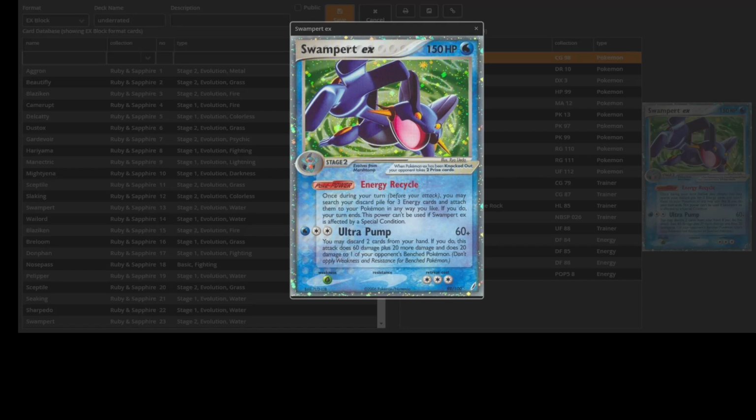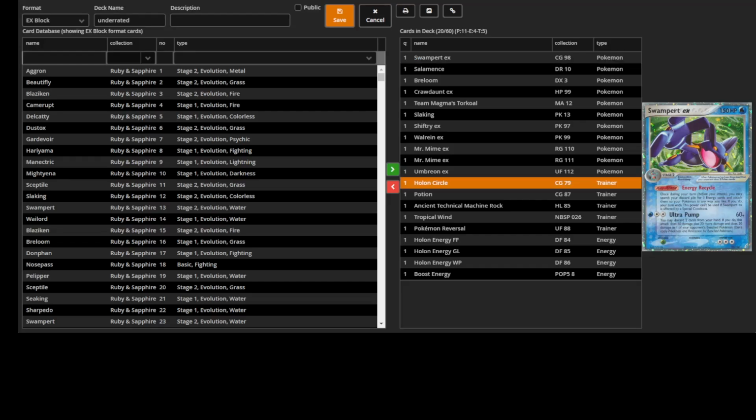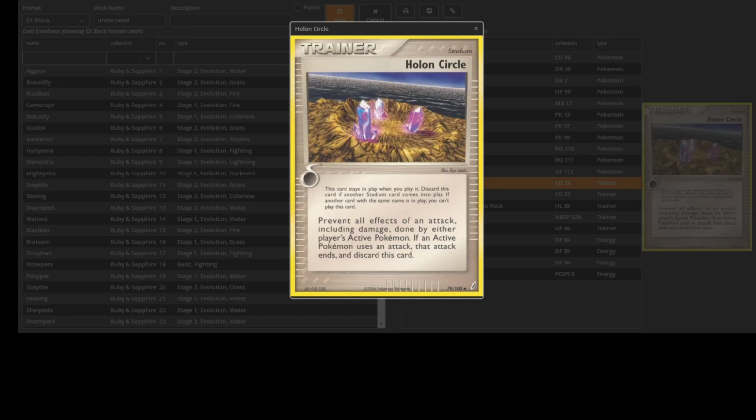But specifically, building it alongside Holland Circle seems like it could be interesting. Holland Circle Lock is a known deck. I don't think it's especially viable, although I think that it has potential. I think there's a world where it's a C tier deck, and maybe higher. But that's not what I'm referring to. I'm referring to a fairly straightforward Swampert plus other dude deck, but you just rely on cards like Holland Circle and fossils in order to hide behind that while you are using Energy Recycle.